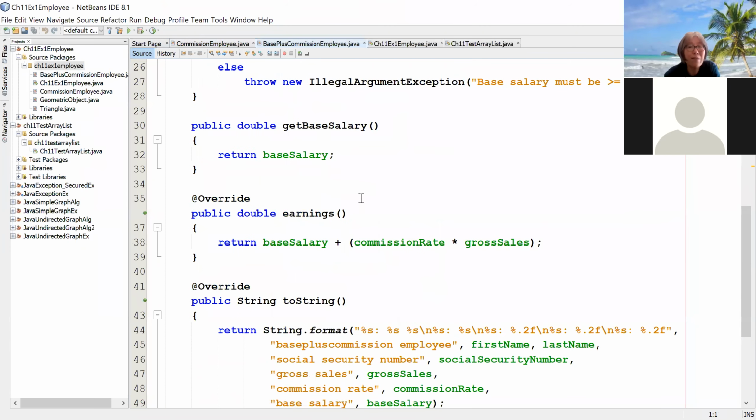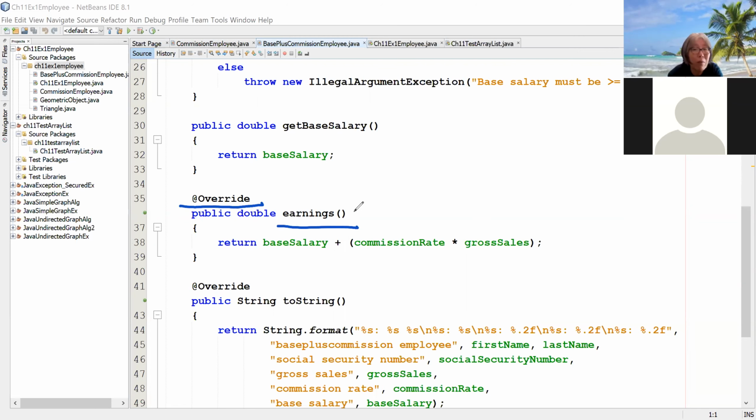And for the subclass, which subclass? You also define earnings, because for base plus commission employee, the earnings calculation is different from commission employee, is it? So you should define its own earnings calculation. So here we define its own. But because the superclass already has the earnings method, that's why over here you need to override it.